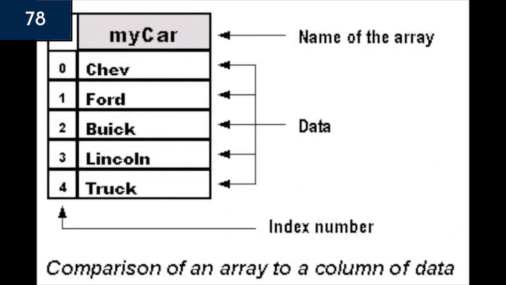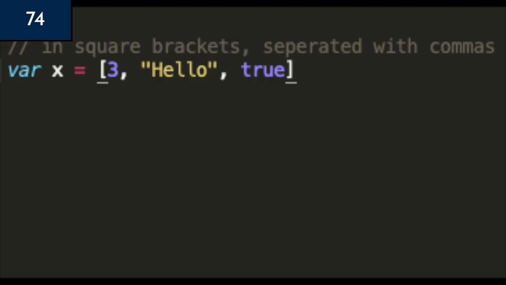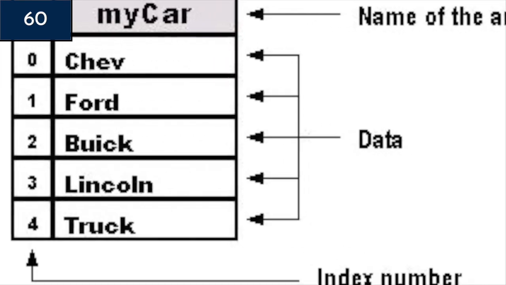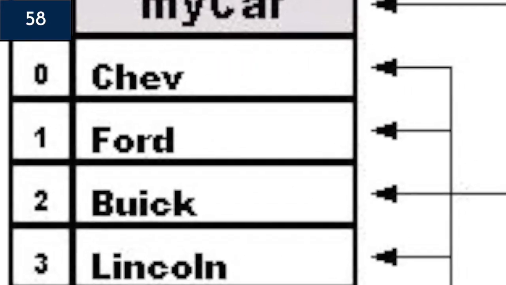We also have arrays. An array is a variable containing several datas. So over here you can see an array called x, and it contains a number, a string, and a boolean. If I want to access the second element, I would say x open square brackets and then 1. Why? Because in programming, the first element always starts with 0 and not with 1. So the first element is actually the 0th element.